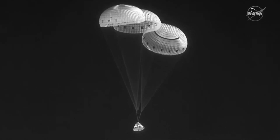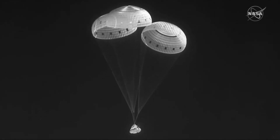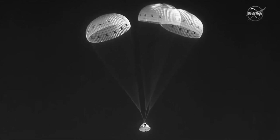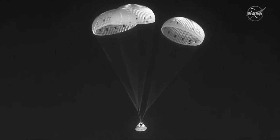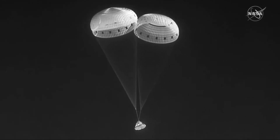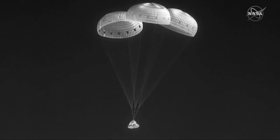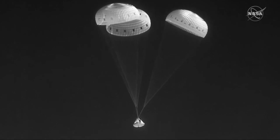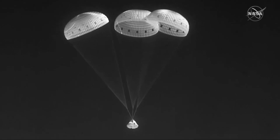You can see those airbags right there on your screen, fully inflated, looking good. Those will come in real handy when we have crew on board for the crew flight test of Starliner in a few months. Help ensure that the crew gets a nice, soft touchdown. And those bags are filled with nitrogen as they guide Starliner safely back to the desert floor. Flight controllers here in the room reporting good airbags. Everything going exactly how we want to hear it.